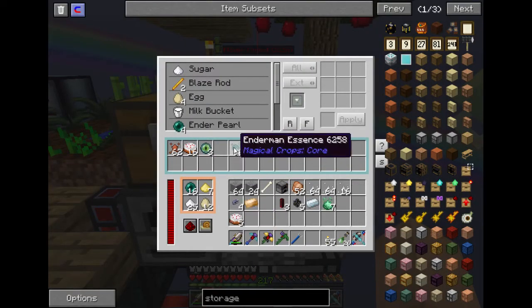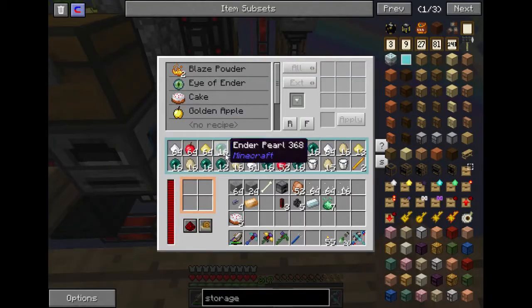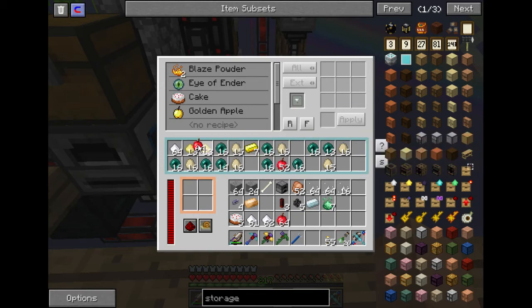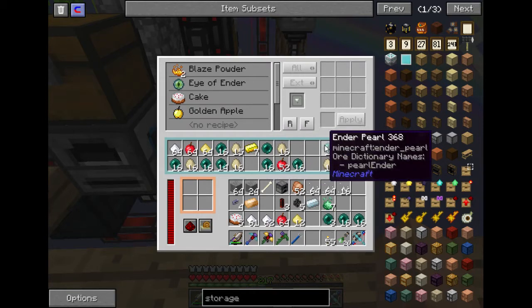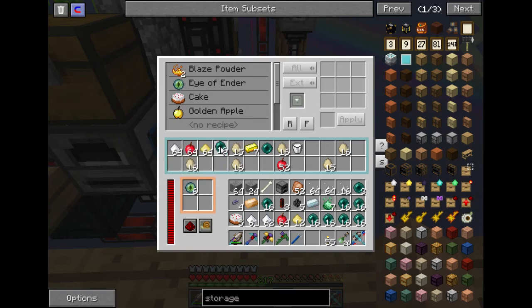let me empty some of this stuff out. Oh, those are actually backed up, aren't they? Alright, so stack of sugar. Let's get rid of the extra sugar. This thing was actually backed up pretty bad. Extra stacks of apples, wheat flour, tons and tons and tons of ender pearls, eggs everywhere.